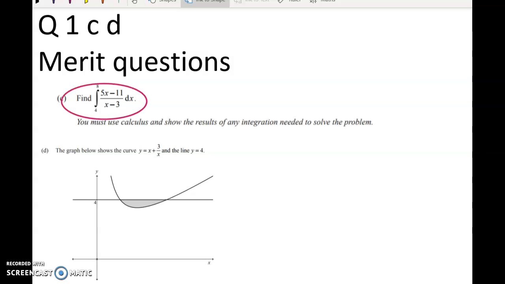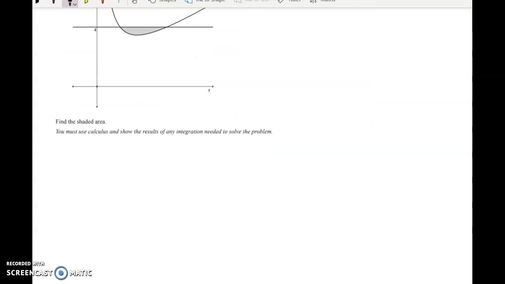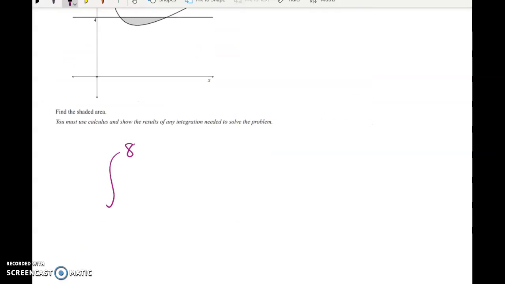And I guess as soon as we see a fraction inside an integral, we should be thinking about the pattern that we want to get, which is this, the derivative in the numerator and the function down the bottom. Now we don't have that here. So what we're going to do instead is look at, we've got x minus 3 here and we've got 5x. So we're going to divide this out as follows.